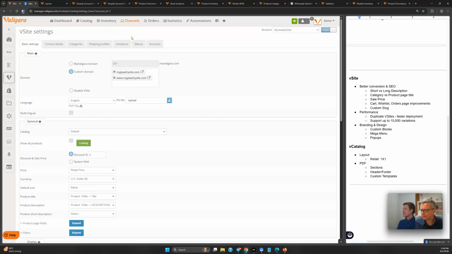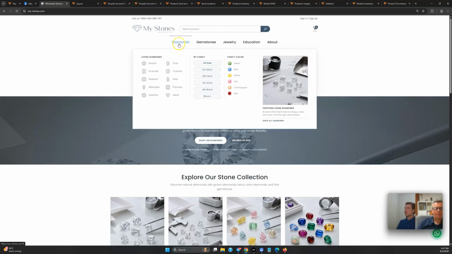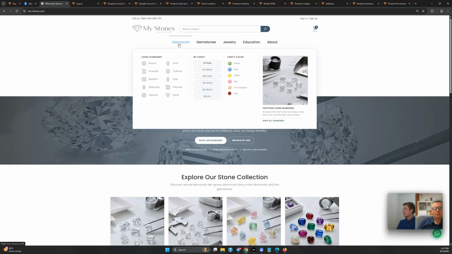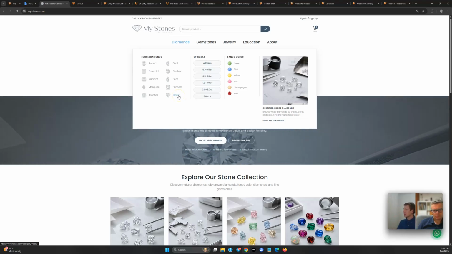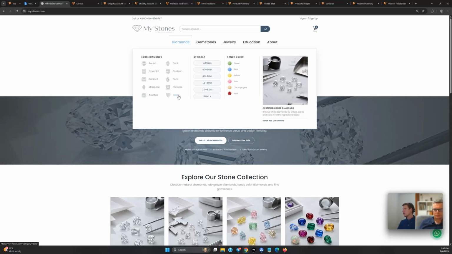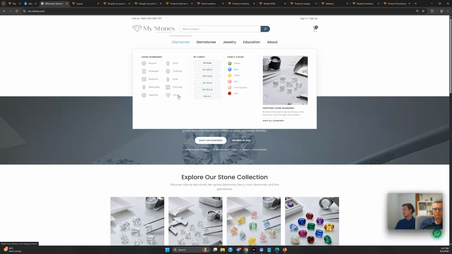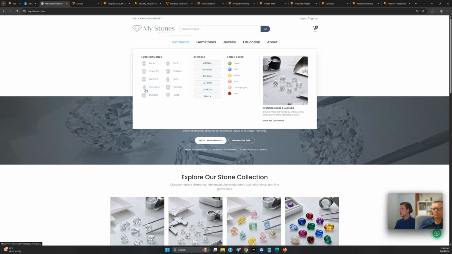Okay, let me take it from here then. First of all, we introduced a mega menu option for vSite, which we call custom block. For the top and footer menu, when you go to settings, menus, you can create custom visuals for the top menu, like these trendy mega menus with subcategories. In general, you have just a category list drop-down, which is the standard one. But if you want to create a multi-level category structure inside one menu, you can use a custom block, which is basically pre-filled. You can insert any content that you can imagine.